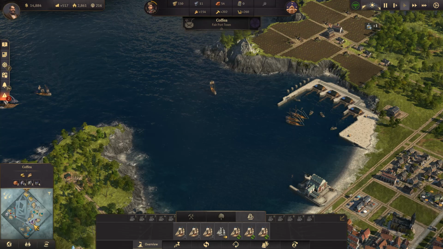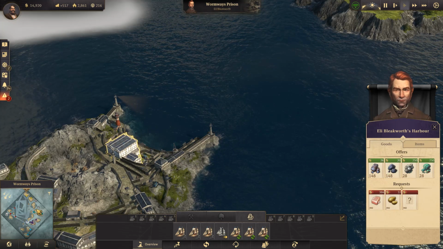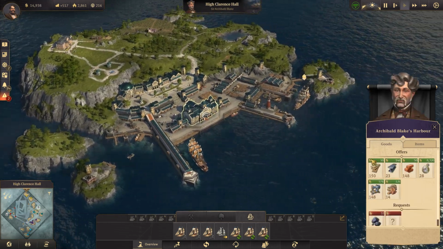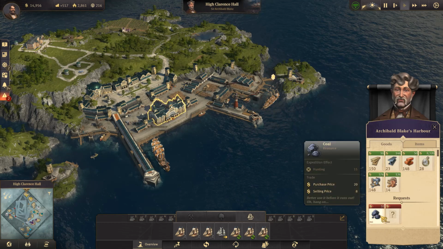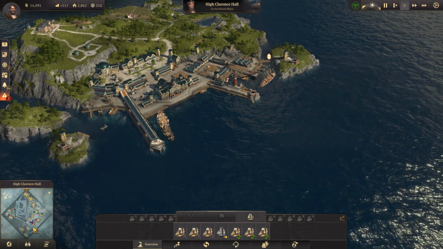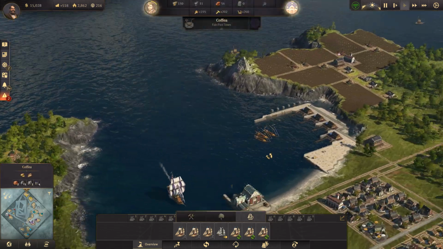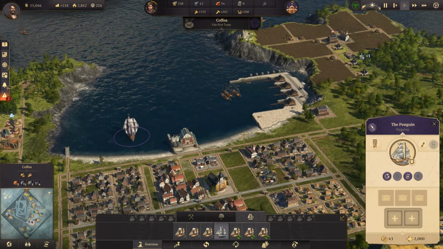The reason we're doing that, Eli Bleakworth sells coal for 20 gold apiece. Archie buys coal for 32. So for every tonnage we move, we make 12 gold. New orders. Easy peasy route early game that will make a little bit of extra cash.